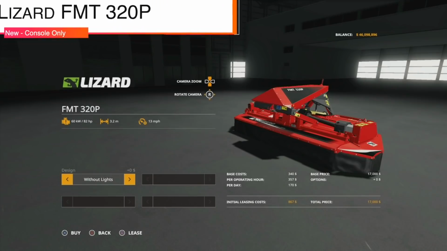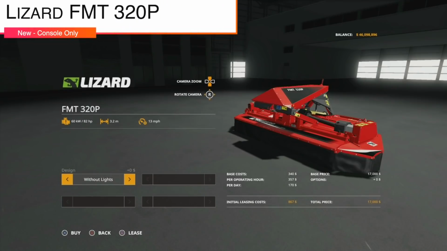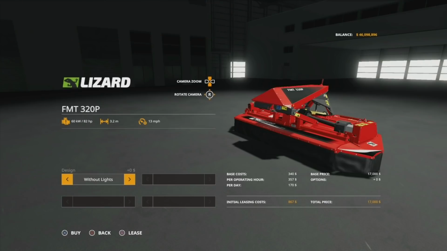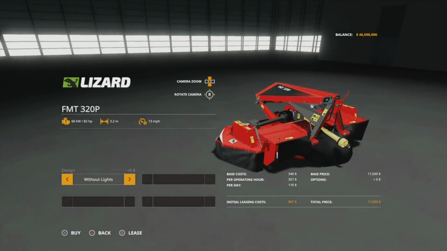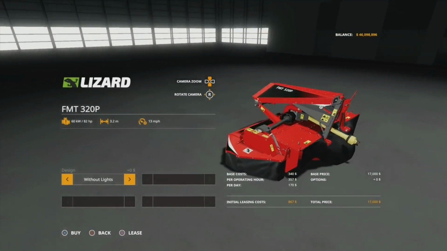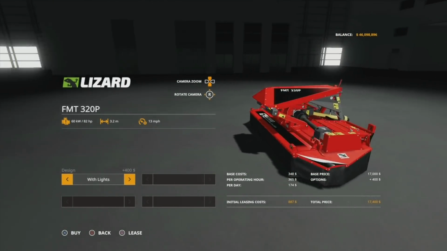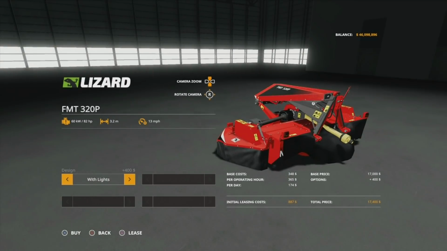As was mentioned, we do have some new mods for console only today. Now, a few of these are going to be available for PC and Mac, but we'll get into that. So let's start with this. We have the Lizard FMT 320P. This is going to be a new mower. It's a front mower, or you can use it on the rear if you'd like, for console players only. Design, we have without lights, and we have with lights. It's going to cost you $17,400 by itself.